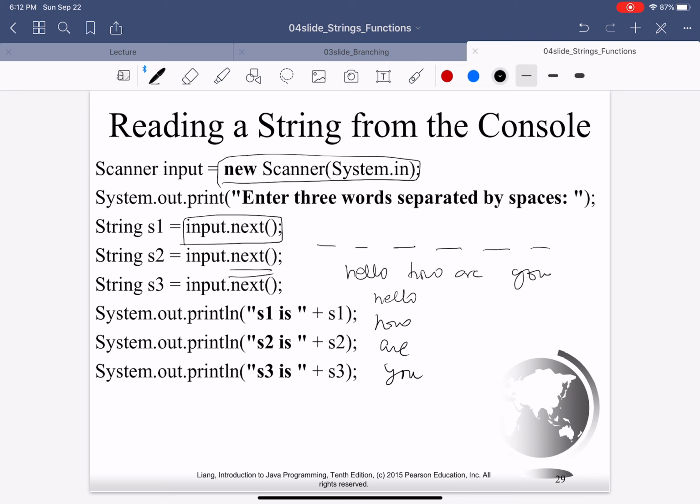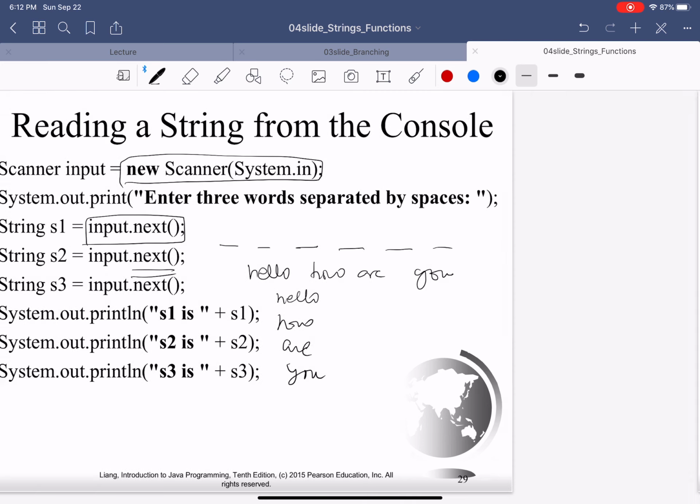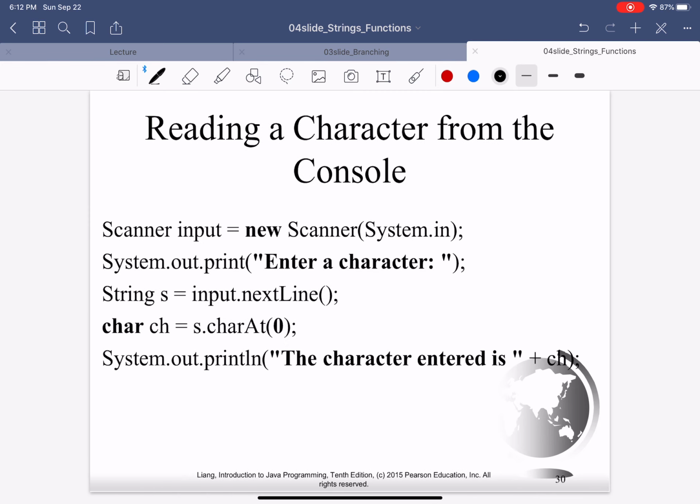So it just takes the next input. You can enter a character, so you can do input.nextLine to get the string, and you can get the character as charAt(0), the first character. It's the same method to enter characters.